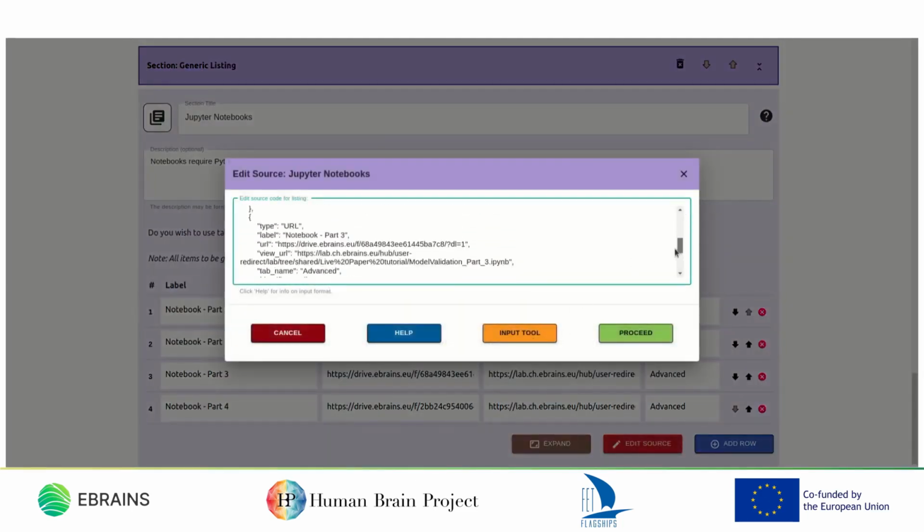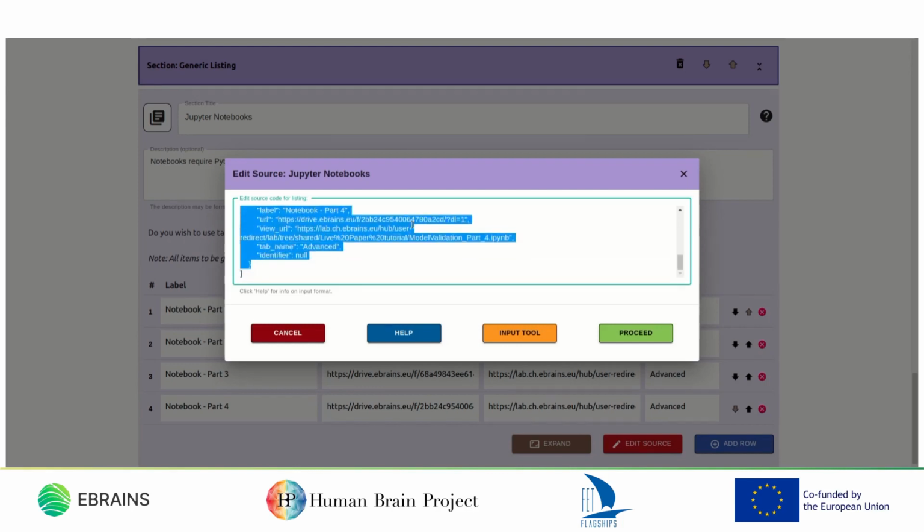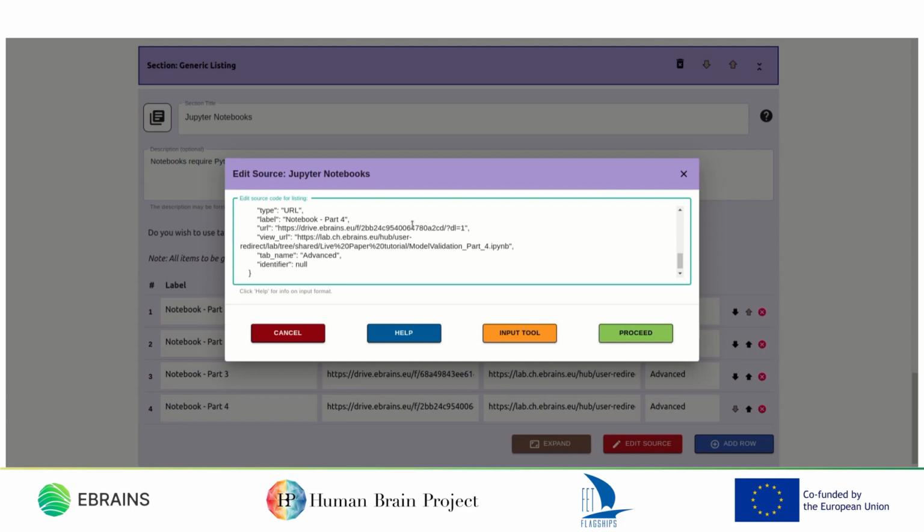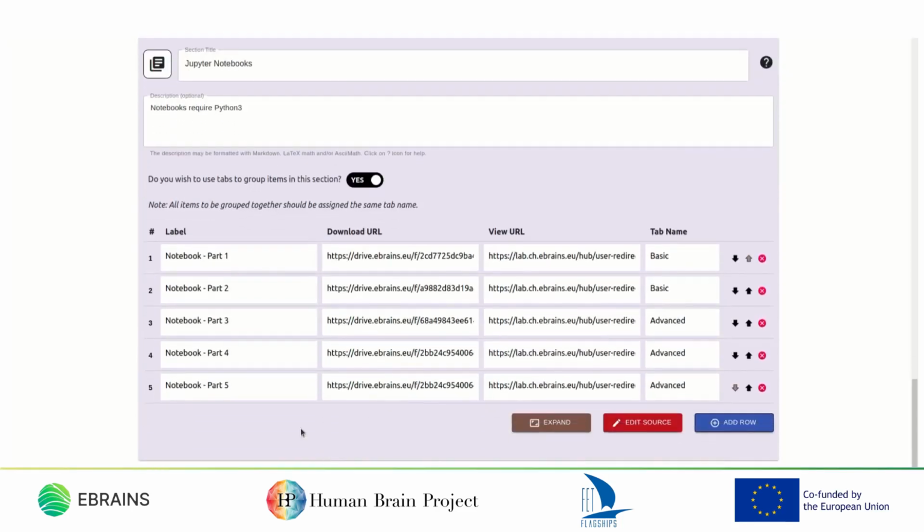For example, let's add a fifth Jupyter notebook entry. Which is now available in the live paper.